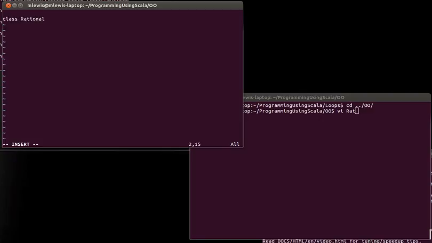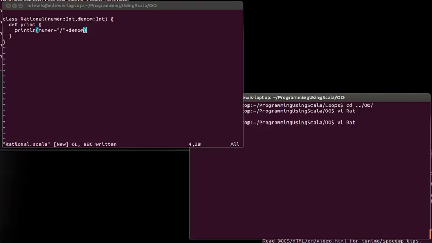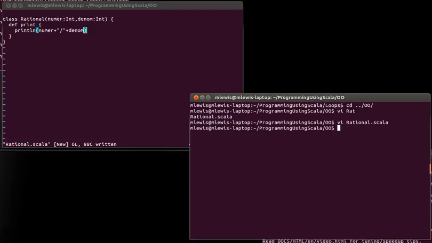So class Rational, numer is an Int, denom is an Int. We're going to have a body inside of here, def print, println numer plus a slash and the denom. That's not what I wanted. I don't want to vi it, I want to Scala it.